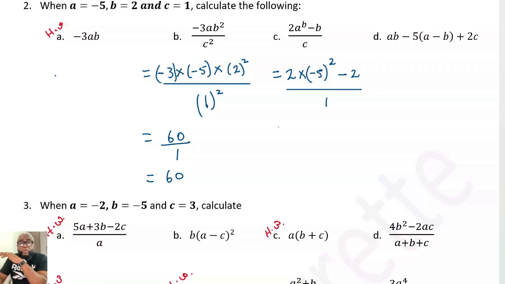C is 1. Work out the top for me first, right? Remember, this here is negative 5, so you're pressing the plus or minus button here. And this is minus 2, so you have to press minus 2, right? I press minus 2. When we work out the top, what do we get? 48. Divided by 1 will just be 48. Everybody good there? You're working really well today.